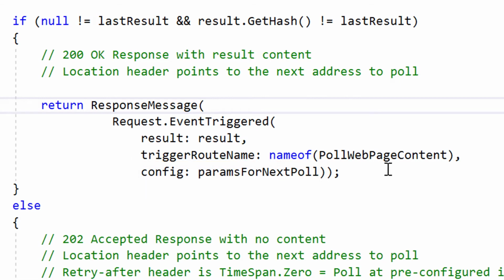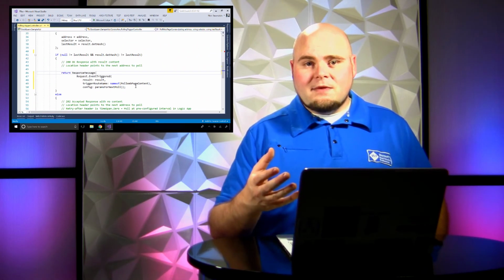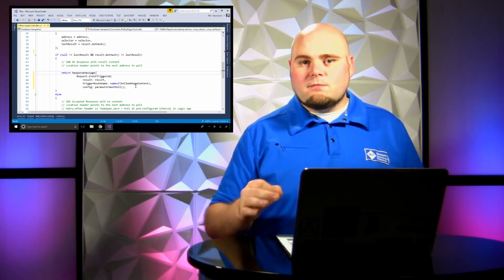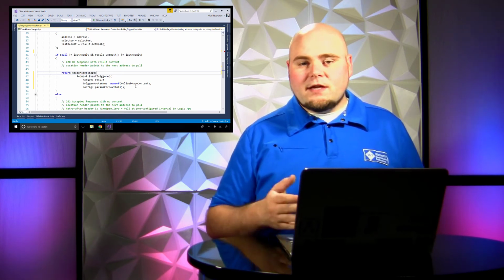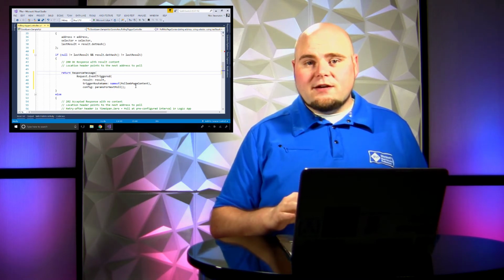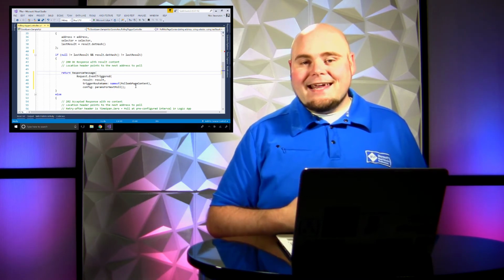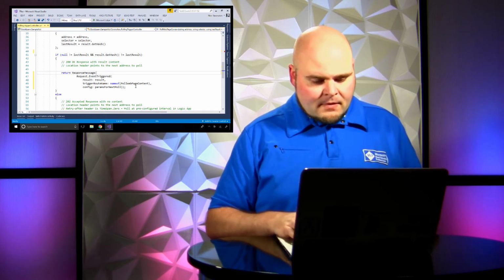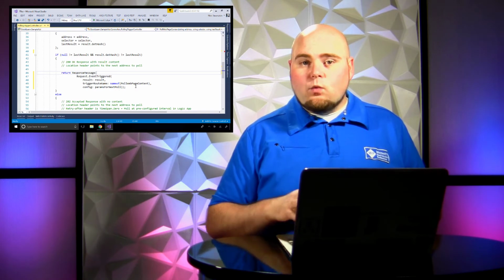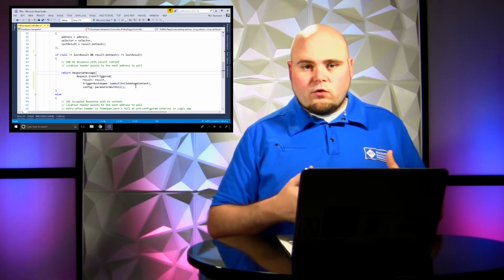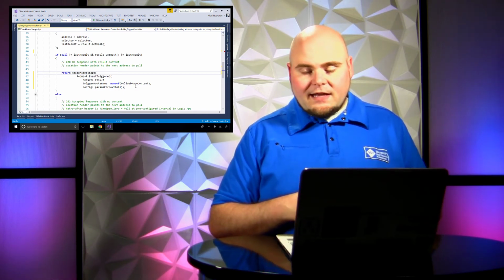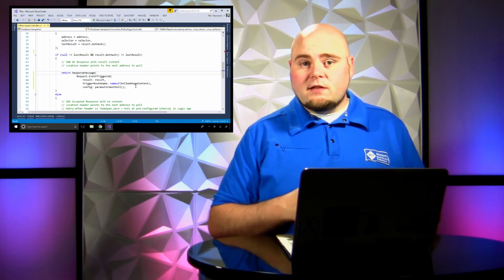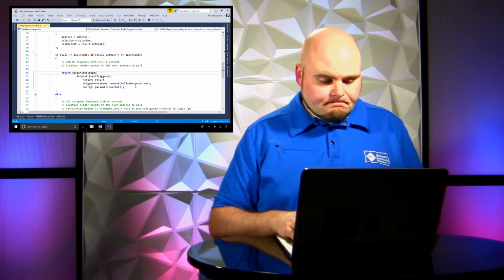Now, this location header is going to be sent back to the logic app's runtime, and the logic app's runtime will pull that location for the next poll. It's not going to keep pulling the same location necessarily. It's going to go look at the location header, and we can build into that any state that we need to keep track of. And that's a beautiful thing. All right, now we could also specify when to pull again if we need to. There's an overload for that method that allows us to specify when to pull again, and that's going to be through the Retry-After header, which the logic app's runtime will also honor.